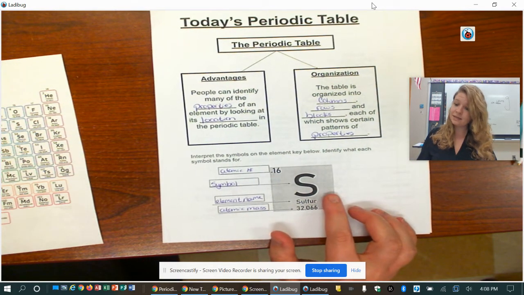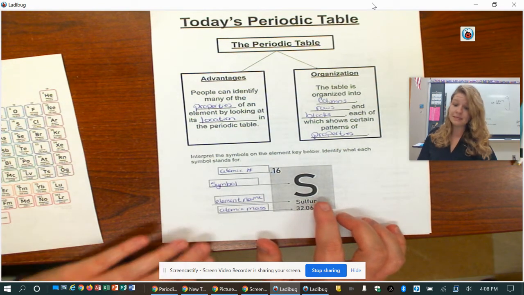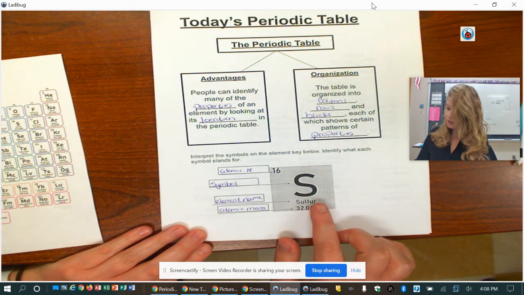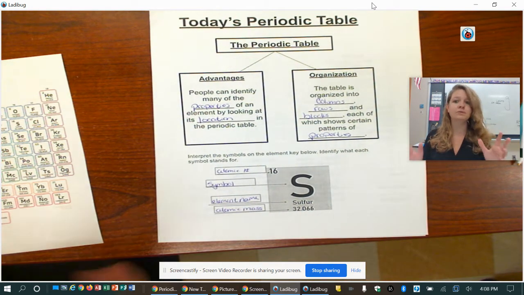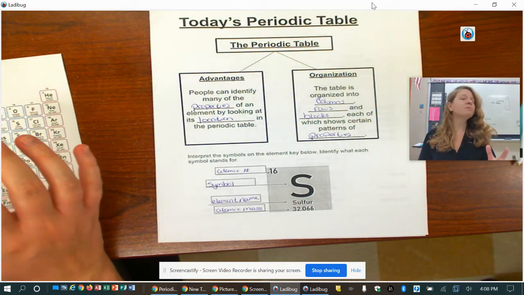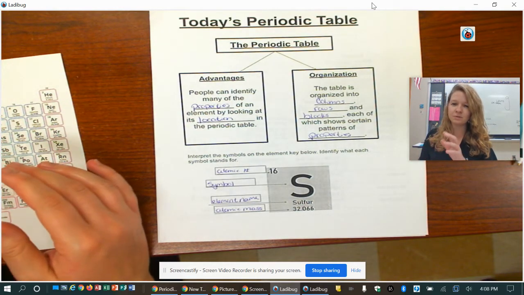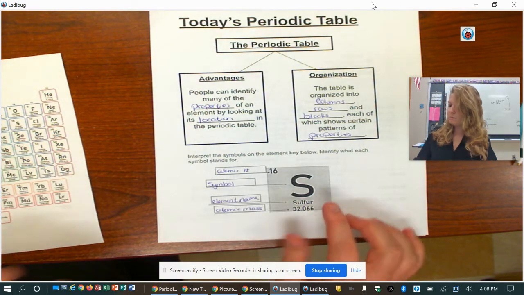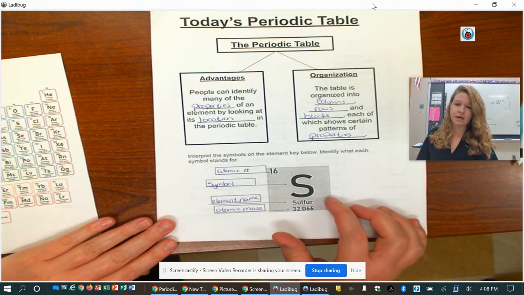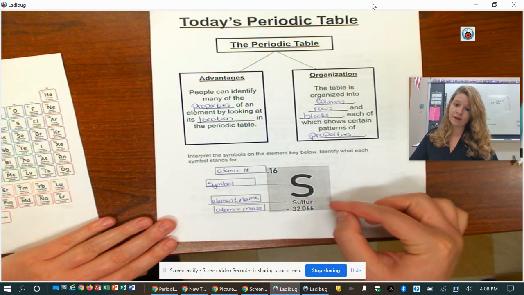The S stands for sulfur. So each of your elements has an element name, which is this right here, but then it also has a symbol. I'm not going to require that you know all 130 symbols of those elements, but there are probably going to be maybe 20 that I'm going to ask that you memorize. Those are the ones that are important and used the most, okay? So make sure you know those symbols for some of those common ones. So you have your atomic number, then you have your symbol, then you have your element name.